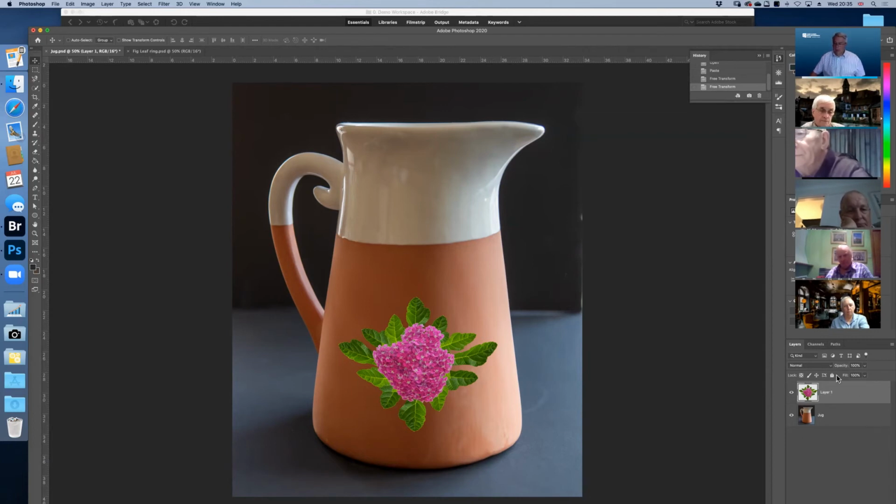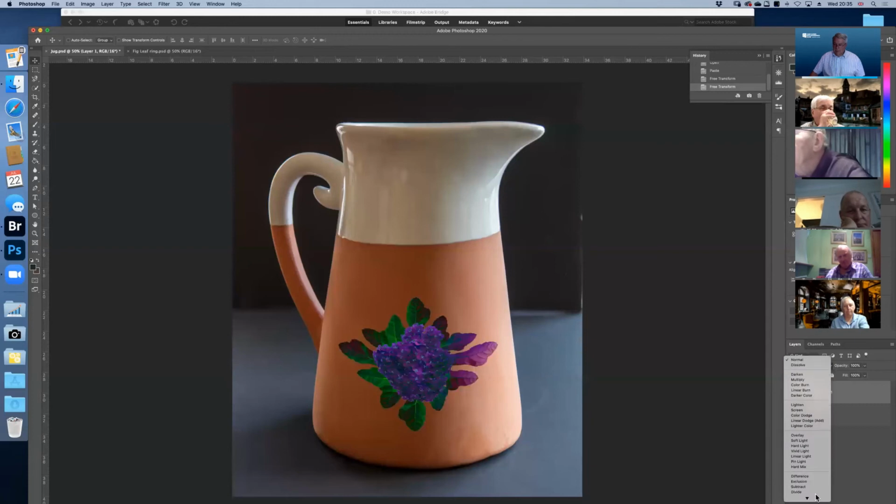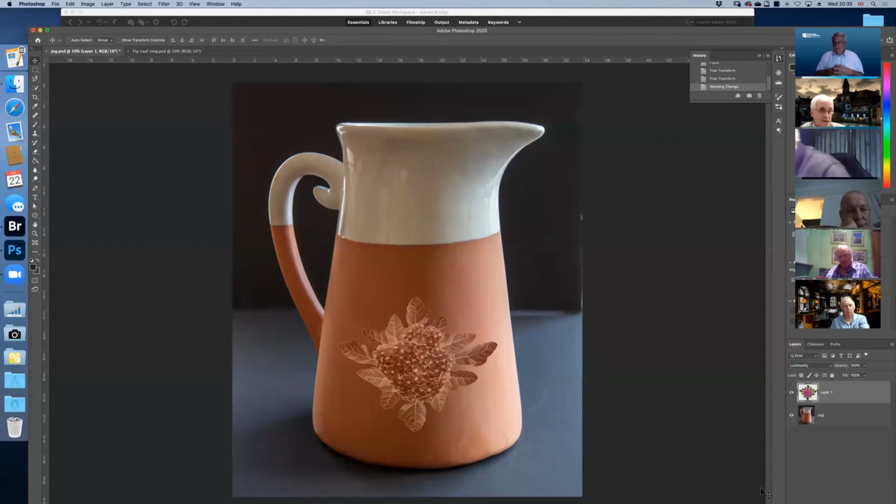So I thought, well, I wonder what would happen if we use that luminosity blending mode again. And now it looks like the jug's been ground or etched or engraved with our picture. Again, I think that's pretty cool.